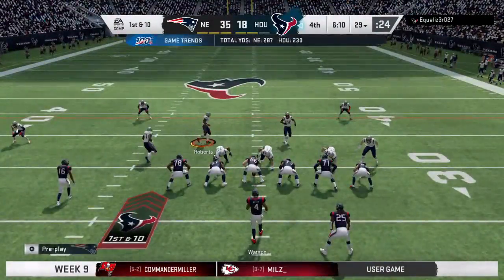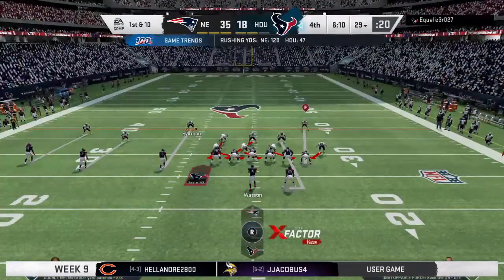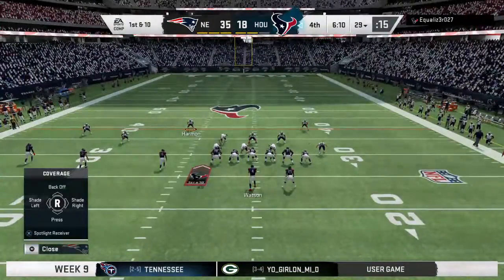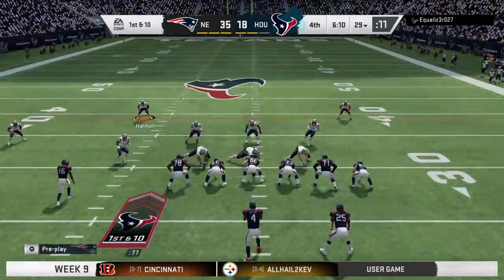Houston's offense already at the line, set to get going. And they're coming off a 3-and-out, my friend. I think they've got to look at that play sheet and go to a spot that they haven't gone before. Time to shake things up a little bit to try and get this offense moving. Okay, so how do you do that? How do you shake things up?